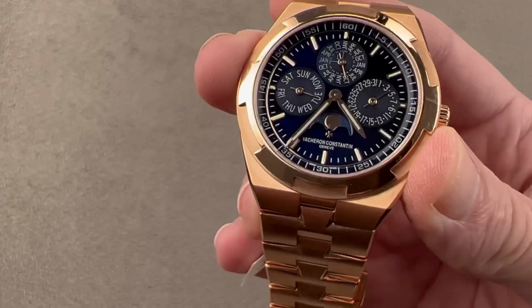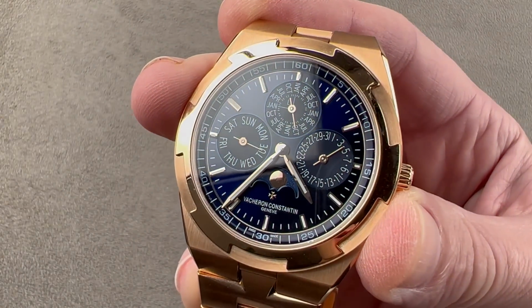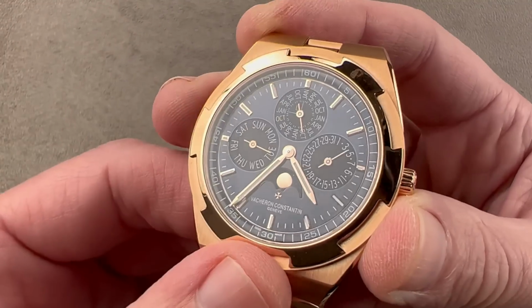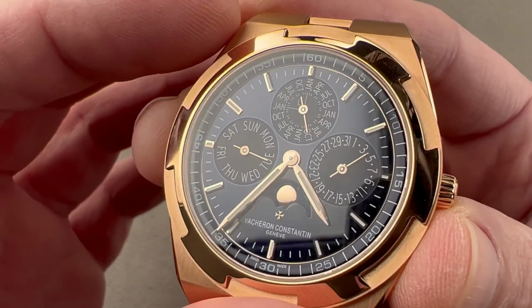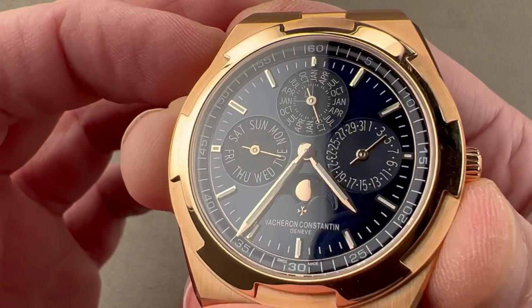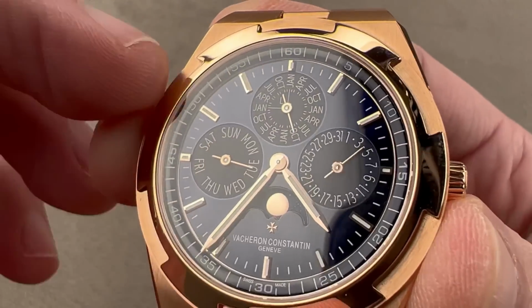Now the watch has lume, it has plenty of it. It's not exceptionally bright. Neither of these watches is. And I'm going to show you a little bit later. You can decide which one you think is better lumed, but I believe it's the Vacheron due to the presence of more indices. All of the indices, the hands, they are rose gold. The idea is to prevent oxidation, tarnish, or discoloration over time. There's a flange outboard that is lacquered, and that is used to read the minutes.